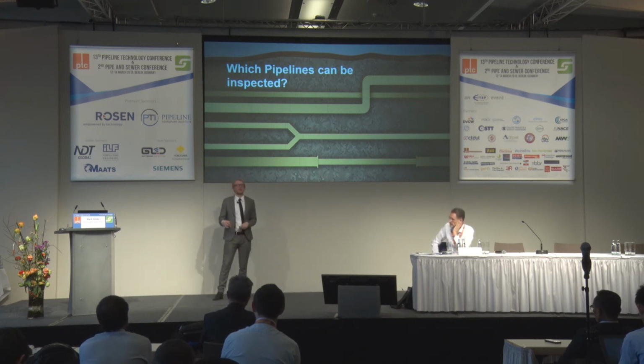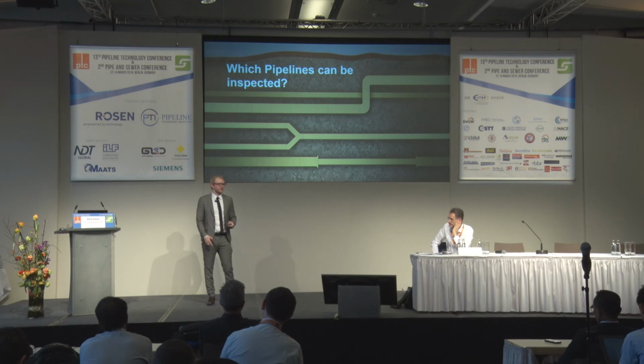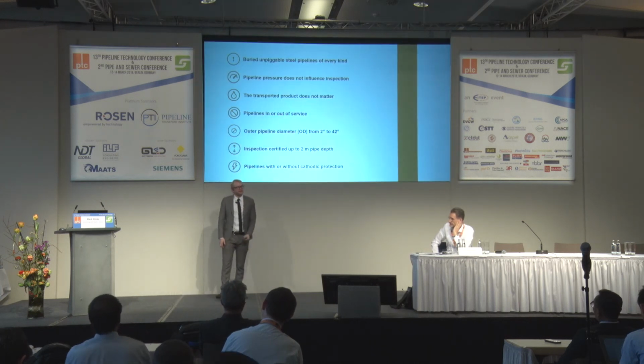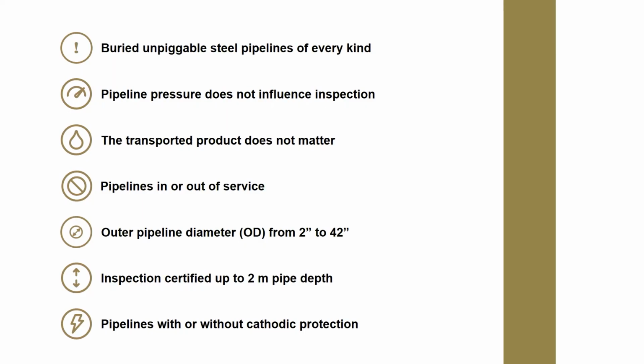Also, when there are two pipelines and they go into one, it's also no problem. And when there are changing diameters in the pipeline, this is also possible with our inspection technique. The pipeline pressure doesn't influence the quality of the inspection results. So it's no problem if there's very low pipeline pressure or very high pipeline pressure.